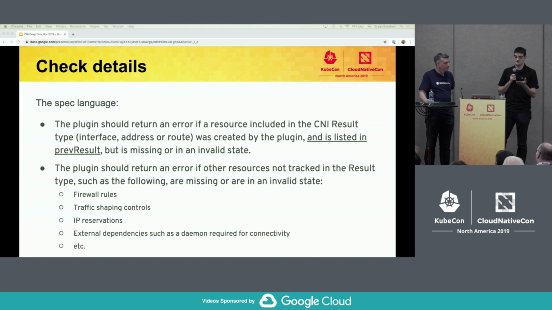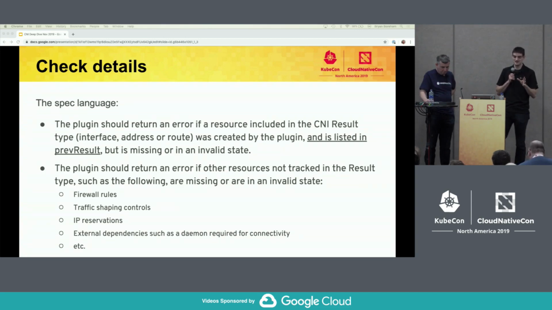And so let's take one example here. If your CNI plugin sets up a route inside the container, and then a further plugin later on in the chain decides to remove that route or change routing. Now, when that comes back for a check call to determine whether the container is healthy or not, your plugin might know through some other mechanism that it was supposed to configure that route inside the container. But your plugin will see that in the prev results, that route is not present. And in this case, that indicates that some further plugin decided to change things. And so your plugin should not decide that that is an error, because it did not see that that thing is in the prev result.